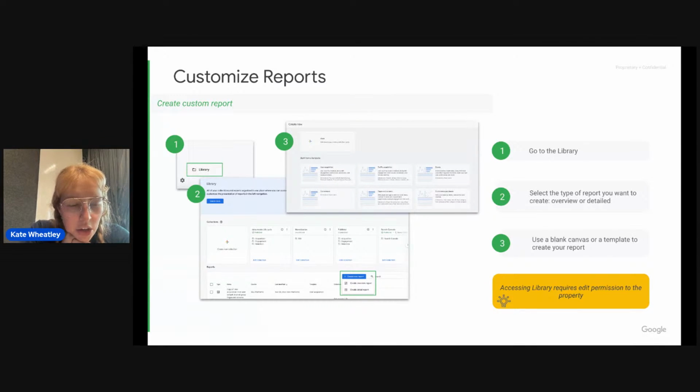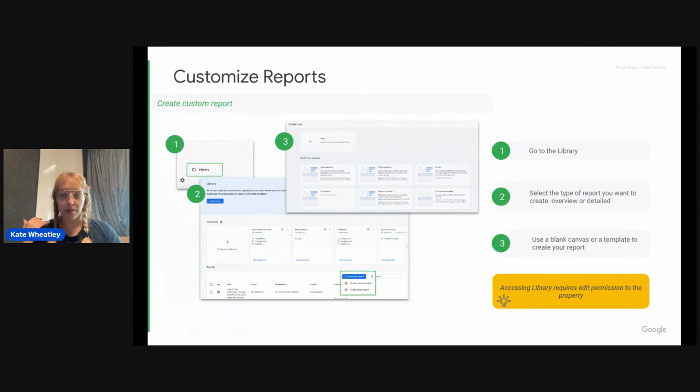And you can also create collections, which I will go into in a second. So if you're looking at your report section and you want to create a new report, you've got a couple of options. The first is to create an overview report. Like I was saying before, those are the summaries that just have top line scorecards and charts for a whole topic. Or you can create a detailed report, which is where we have our broken down tables and our specific charts related to that report.